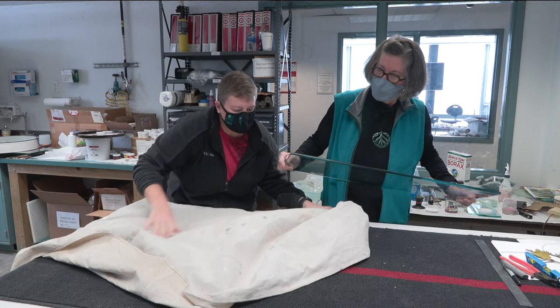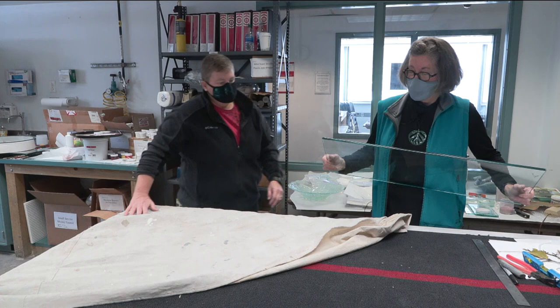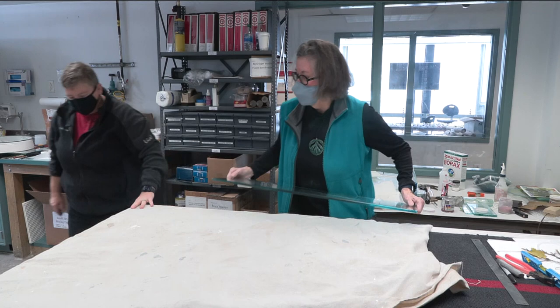By law, exterior windows and exterior doors that are not stained glass doors have to be tempered for safety. Because you can imagine if this broke and you were at your front door and it fell, it would not be pleasant. Okay, so I've got some clamps.